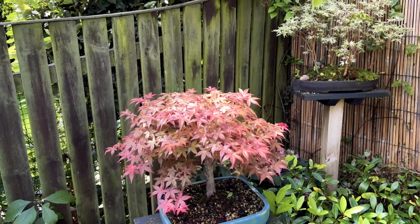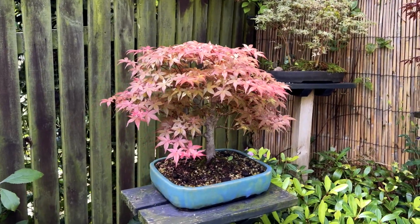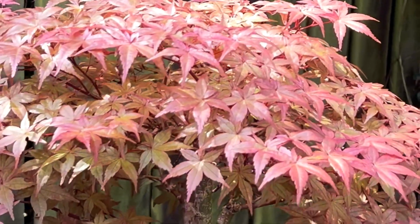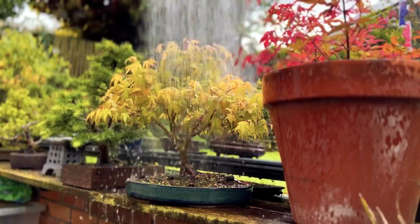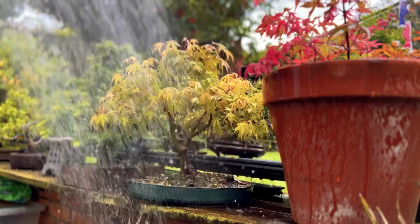How to avoid leaf scorch? Because leaf scorch is a result of tree dehydration, we can reduce the chances by placing the tree in a more shaded spot, or under shade cloth away from strong sunlight and winds. More frequent watering will ensure that the tree has sufficient water available for increased transpiration. But what do we do if our tree dries out? How can we save the tree?